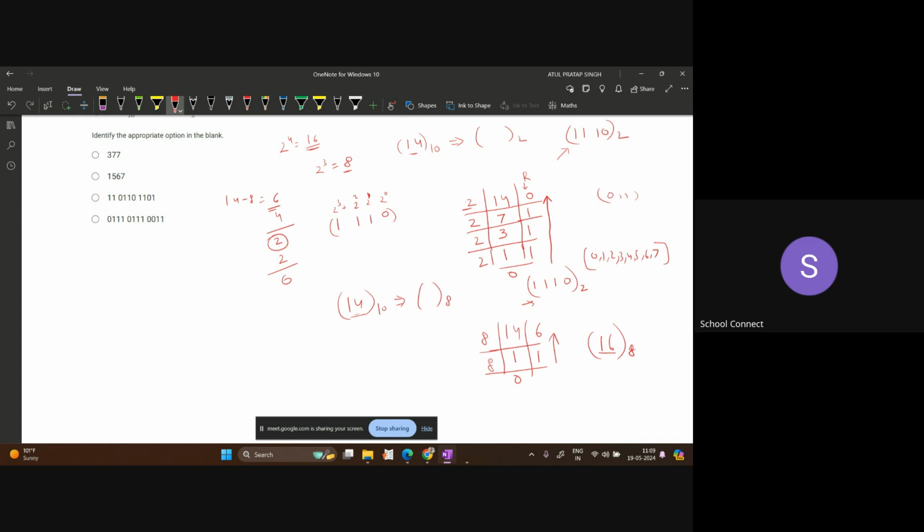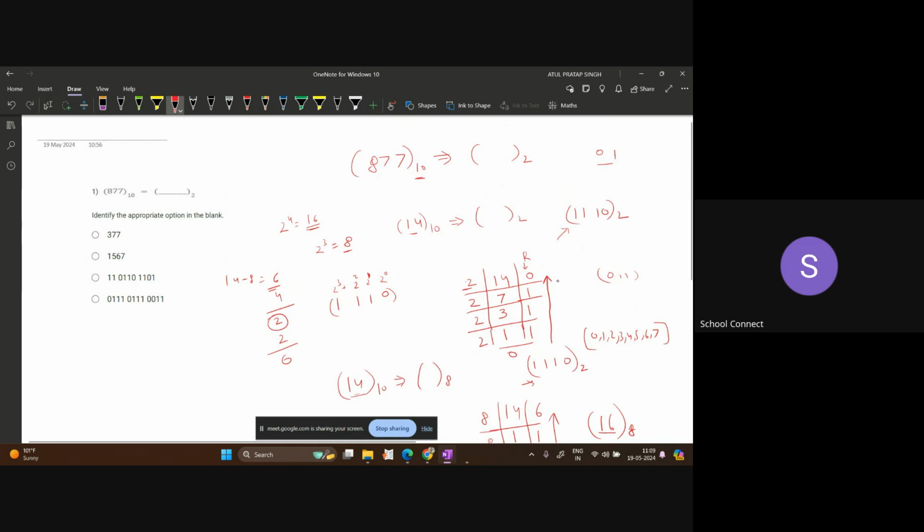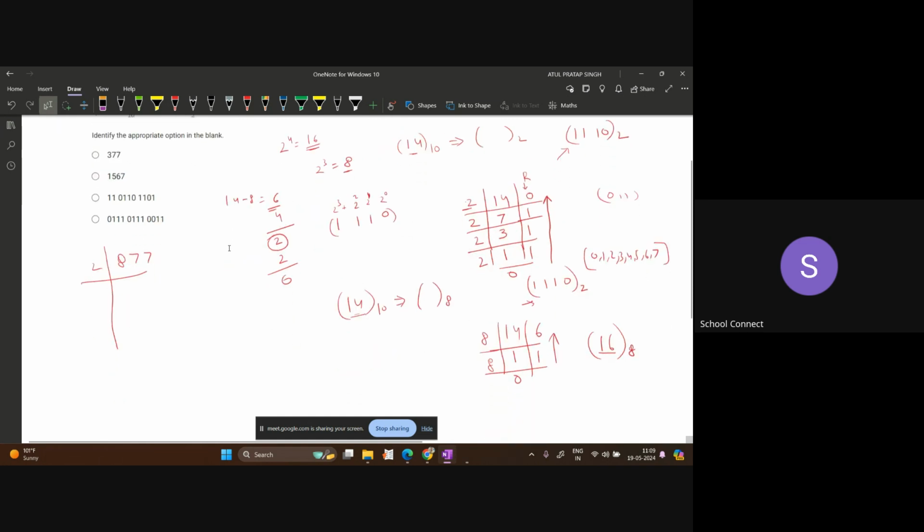For this question, we can actually solve by the division method. Okay, 877, and we can start the division method. There is no need to convert completely, because we can also just match some starting bits of the options. So we simply divide: 2 4s are 8, 2 3s are 6, and 2 8s are 16, and 1 is the remainder.